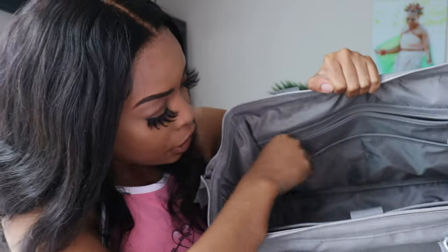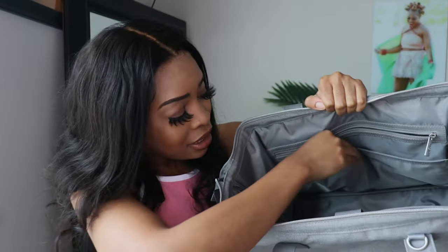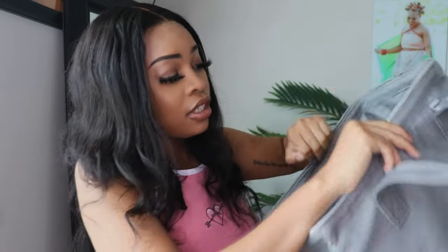Nice, enough room. And then there's these small pockets in here. They're not that big, but you can probably put in lip gloss or some little stuff that can fit in here. Okay, moving on to the other side.